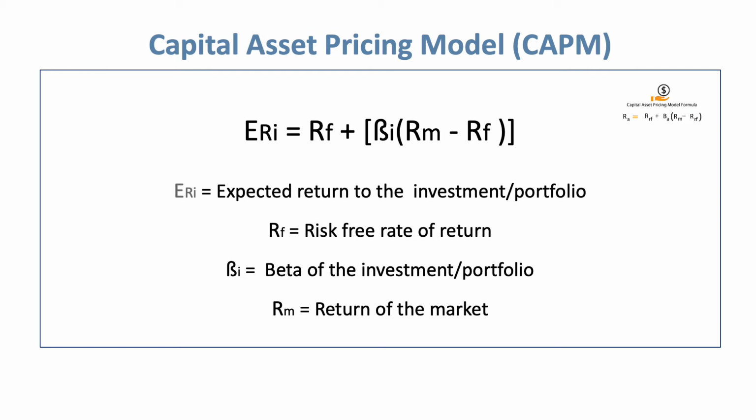So RF is the risk-free rate of return. Treasury bills are largely used as the risk-free return. The beta of the investment, of course, is the measure of risk of the investment sensitive to its market, and the return on the market is what the actual market has achieved by way of performance. Ultimately, what we're going to do is combine the risk-free return with the risk-adjusted market return. We're going to add the two together to give us our expected return.